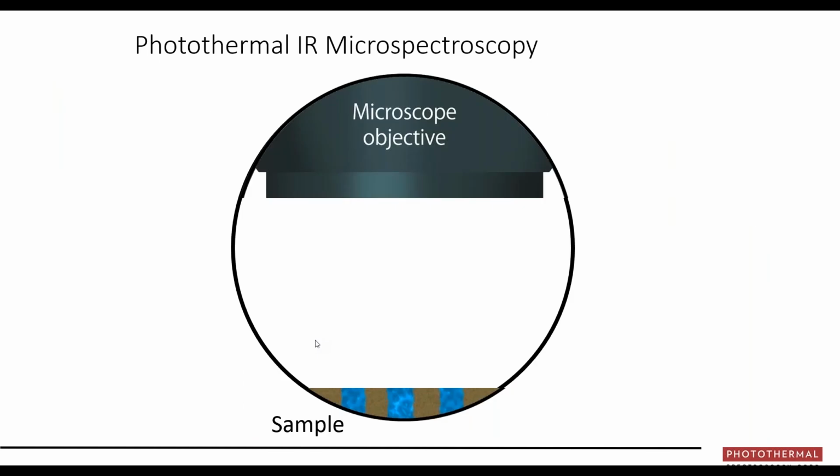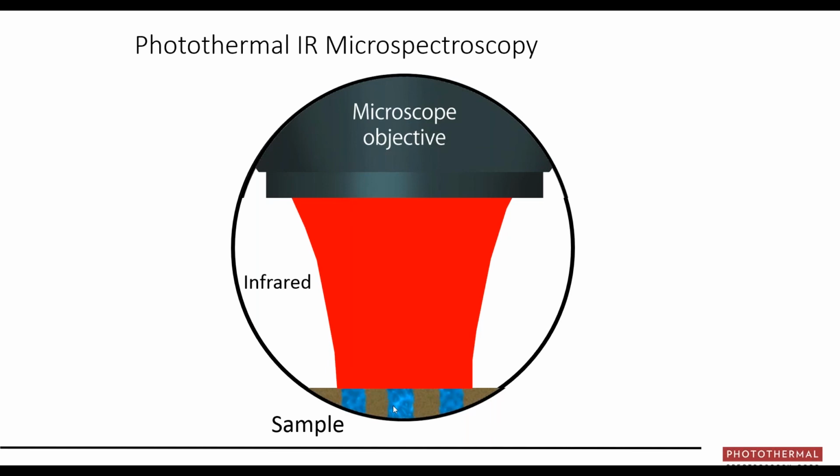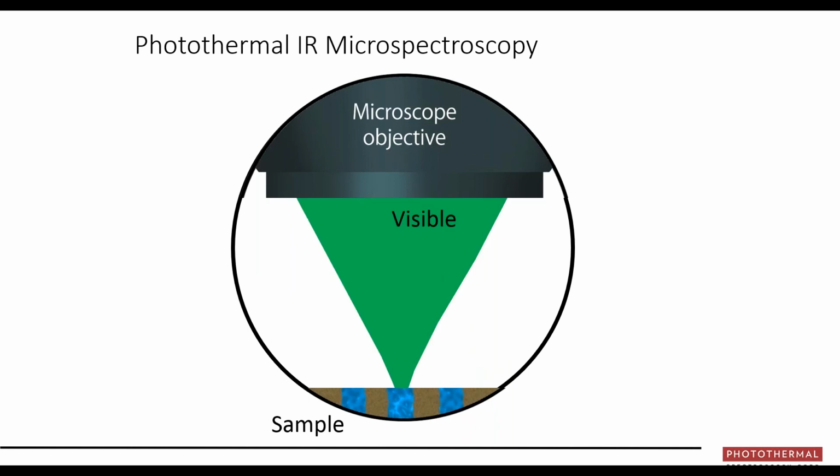So how does this O-PTIR technique work? Well, we start out with an infrared microscope objective, and we have a sample down here, and the sample has some heterogeneity. So let's imagine that these blue regions are going to absorb infrared light in the wavelength range that we're going to use. Now, if we were to try to measure this with conventional infrared microscopy, we would focus our light to a spot that could be much bigger than these features of interest, again limited by that IR diffraction limit, that Abbe diffraction limit. Well, if we were to image it with visible light, however, we could focus that visible light to about 10 to 20 times smaller than the infrared light. But we want to do a chemical analysis here using infrared. So how can we use these two ideas together?